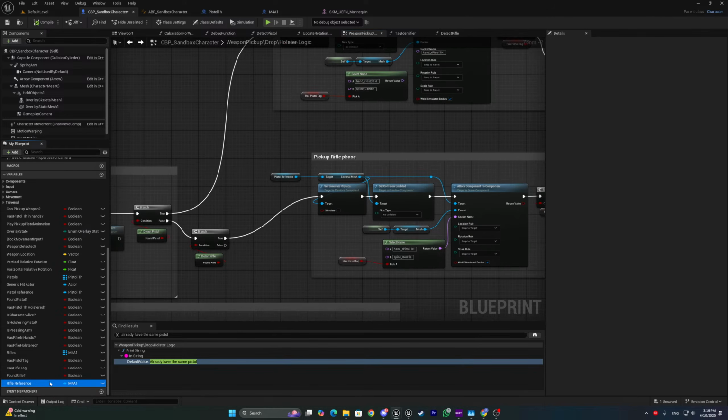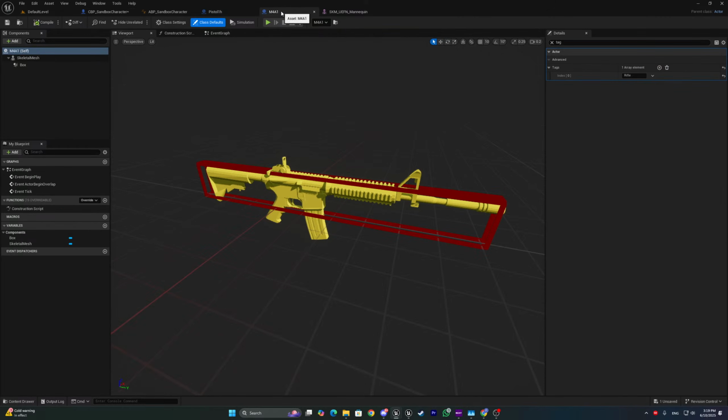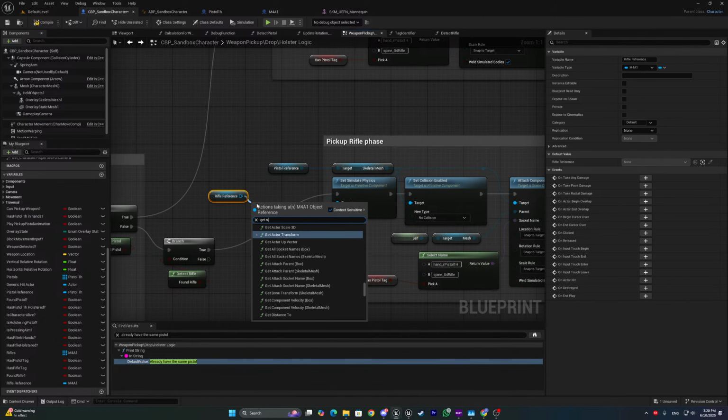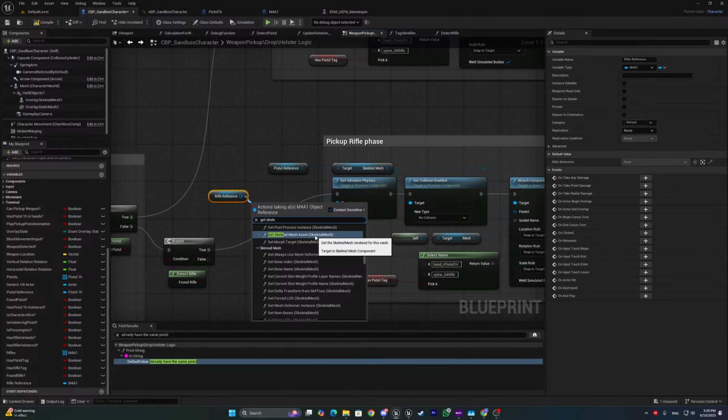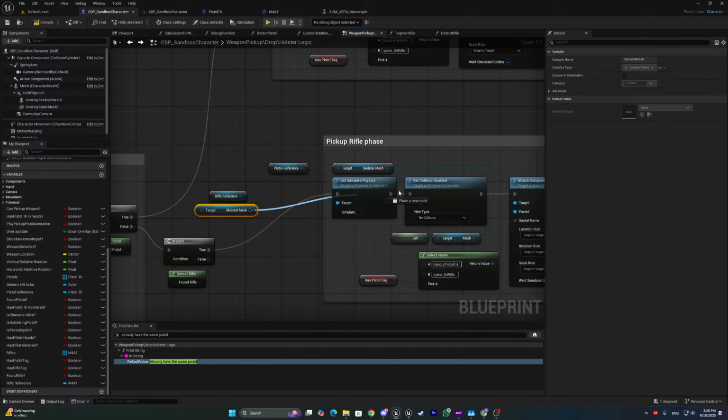So I'm just going to get the rifle reference right now and get the reference of the skeletal mesh, because if you go to the M4A1 blueprint, we have the skeletal mesh in here. So we're just going to get it from here. So get skeletal mesh. You can just press enter. If you have the skeletal mesh between parameters, you can just press play, select any one of them, and then plug the skeletal mesh directly in here.